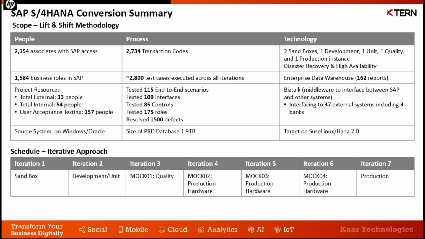So being a first timer, both customer and us, we had some estimate with reasonable assumptions as a system information and thought it will be 20 to 30% effort on top of the usual EHP upgrade projects. But when the rubber hits the road, that's when we realized that we really underestimated the efforts.